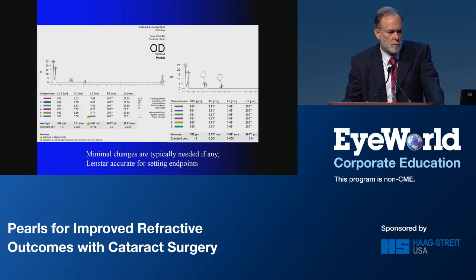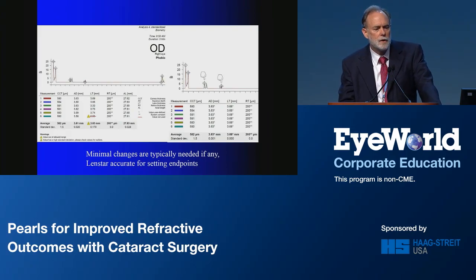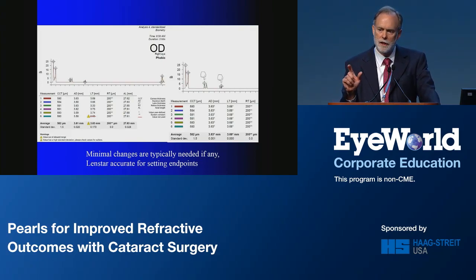These are the axial length measurements, and on the left we have the measurements. I want to start out by saying usually the Lenstar is right on, so we don't have very many of these where it's off. But the measurements of where the beginning and the end of the lens was were off just a little bit, so the tech could go back and reset that to make it a little bit more accurate, as you see on the right.